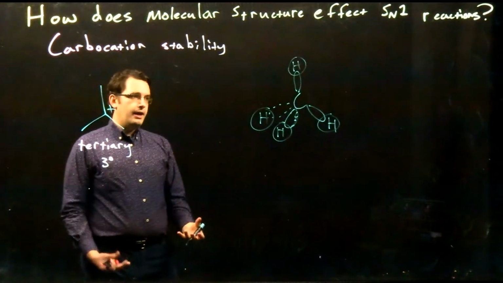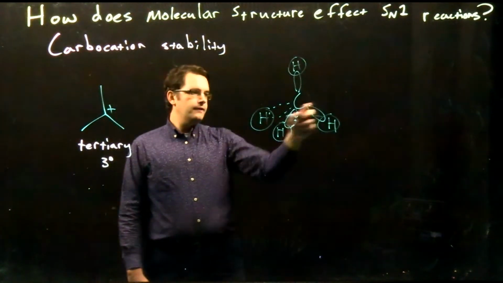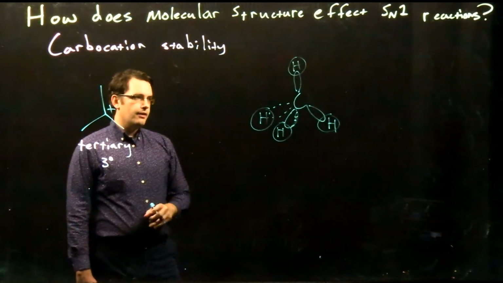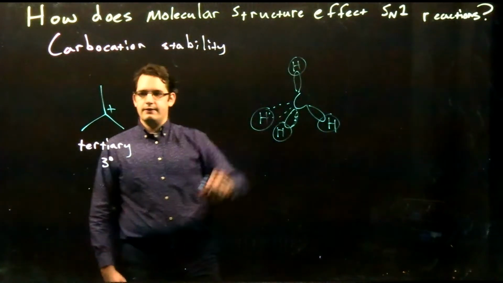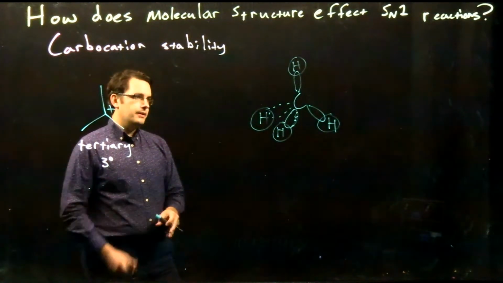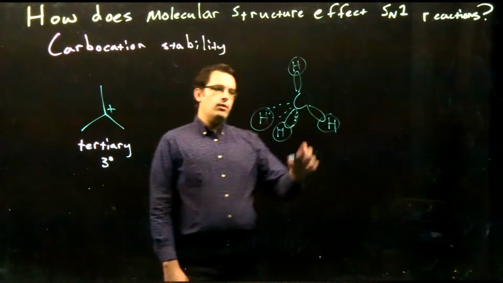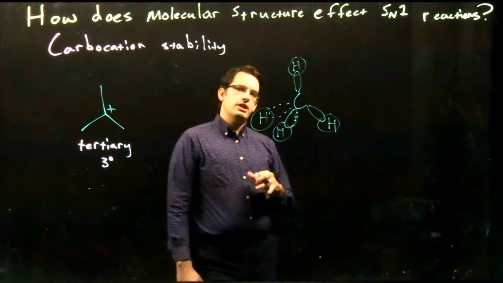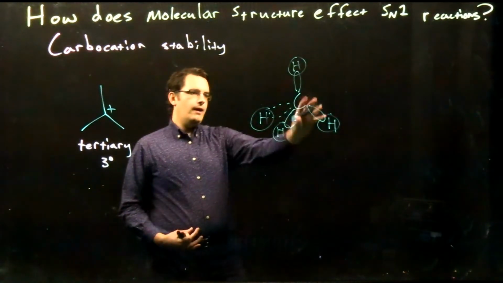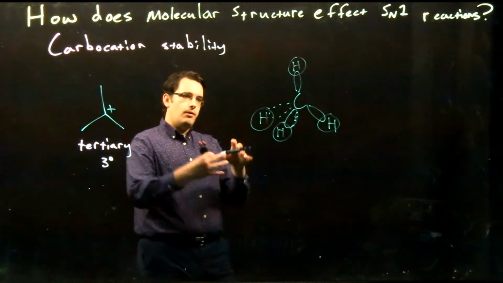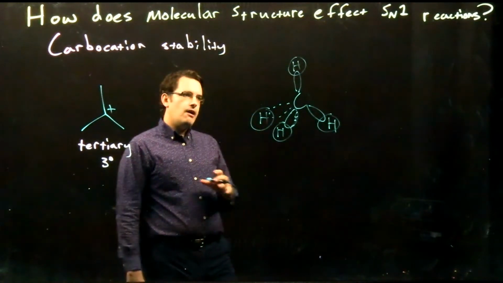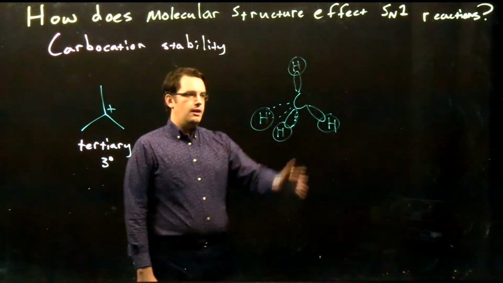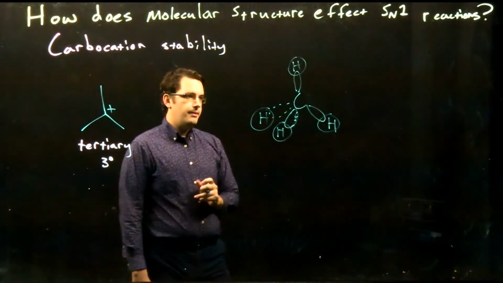Now, for our carbocation, we've lost one of our bonds here, right? So we just have 3 bonds to, in this case, other carbons. Now, remember, our tetrahedral shape here just comes about because we have 4 different groups of electrons that are all pushing each other to be as far away from each other as possible. That gives our tetrahedral shape.